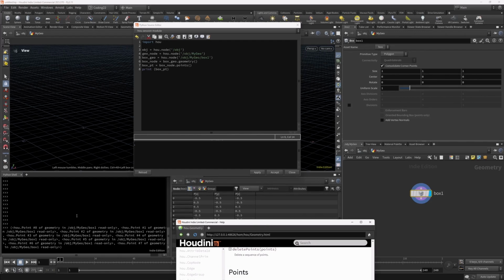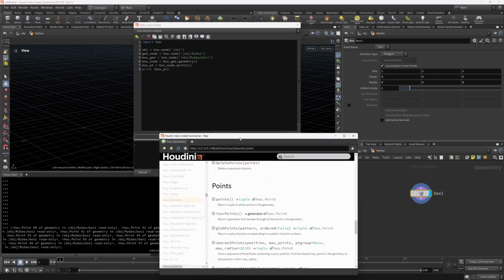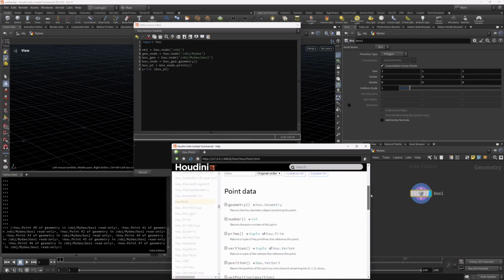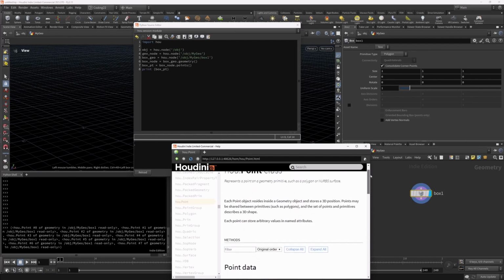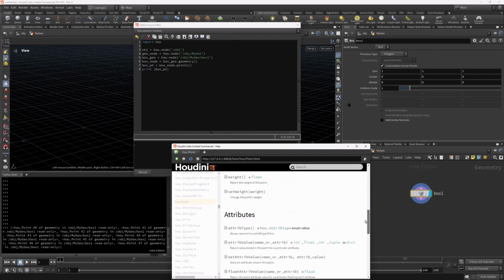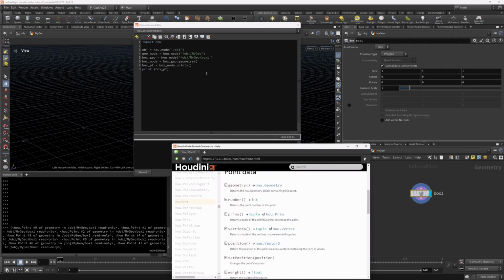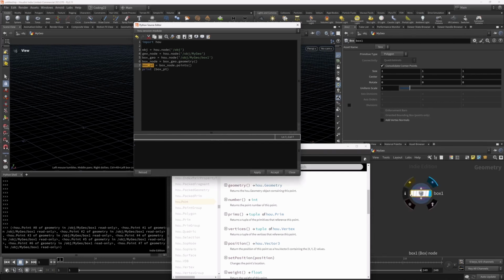And if you want to have access, for example, to the position, then what you need to do is dive into this point class. And here we are going to find precisely the same thing we saw in the geometry class. The point class is independent from everything else, so we just have a couple of methods. But let's say we want to have access to the position. We already have the variable that represents this object. So we have to select a point. Let's select point 1 using the square brackets, and then I'm going to put this position.